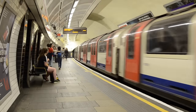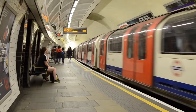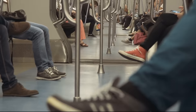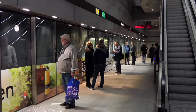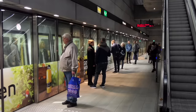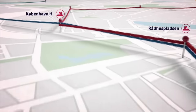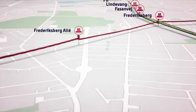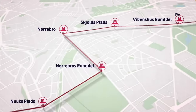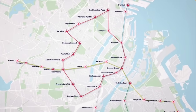The metro and train networks are designed with the same interconnectivity in mind. Compared to London's impressive underground and overground network, Copenhagen arguably has the more impressive and well-thought-out system. For London's nearly 10 million inhabitants, Transport for London offers 272 stations, while for Copenhagen's 600,000 inhabitants, the metro system combined with the S-network trains offers a total of 123 stations. An additional 17 new stations were added in 2019 under the Cityring metro project, which should reduce congestion and increase mobility in the broader metropolitan area.